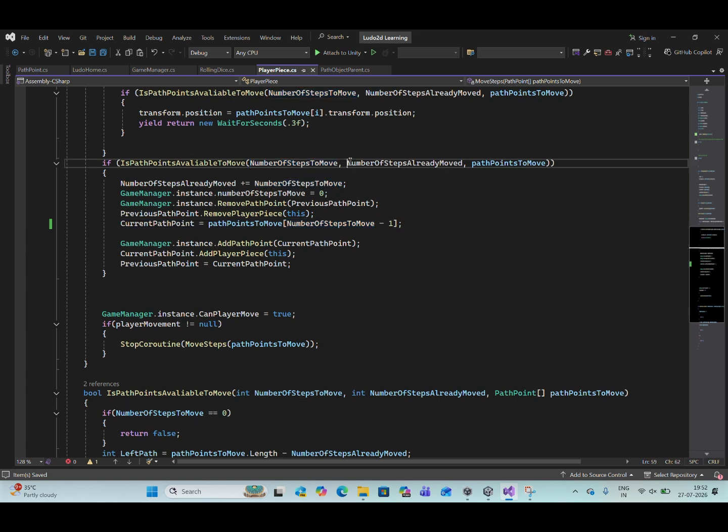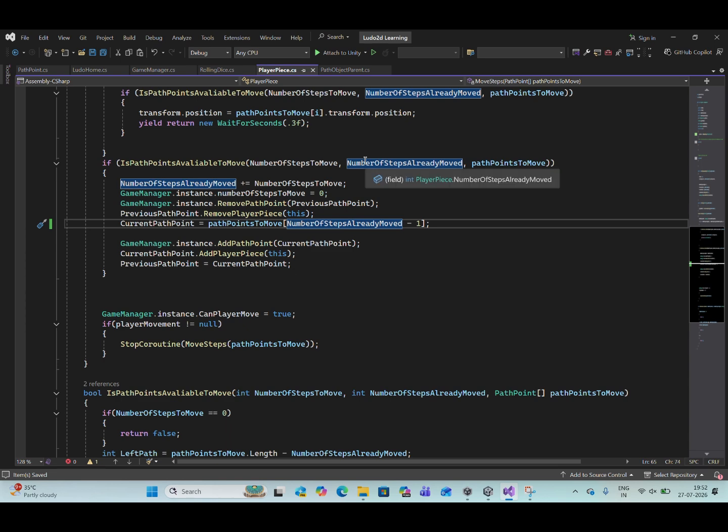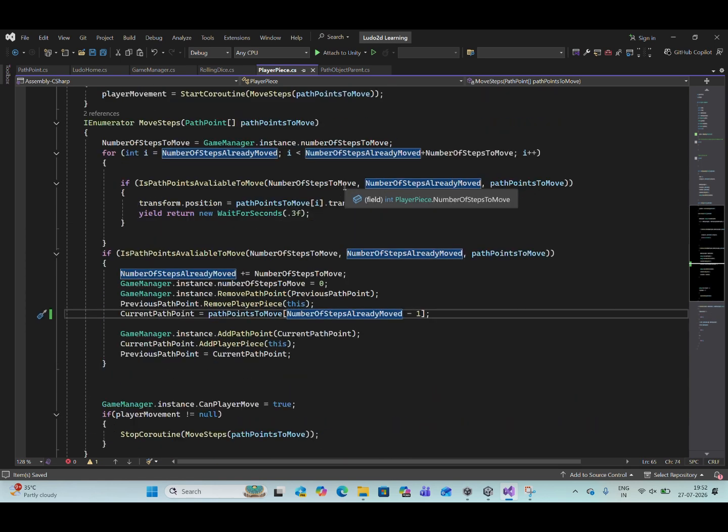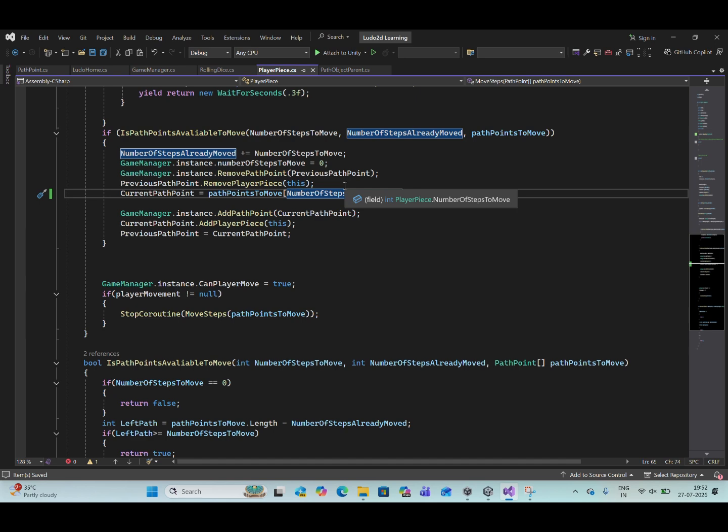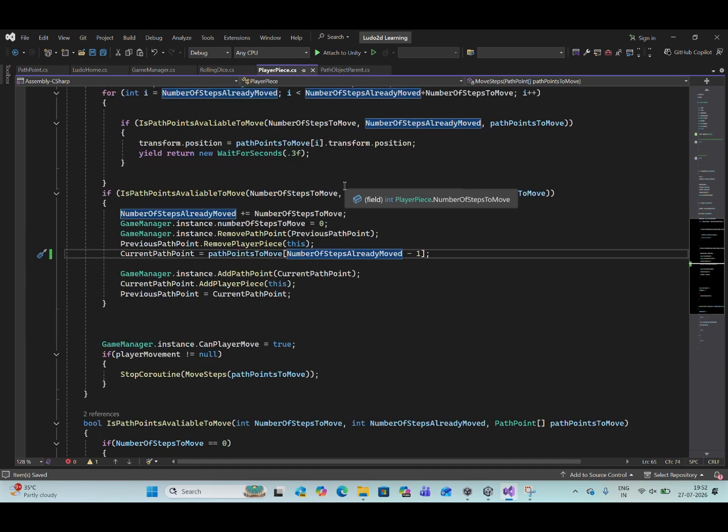Instead of that, we will use number of steps already moved. So this was the error, and I have corrected it. So I think now there will be no mistake. The code will work fine. So let's meet in the next lecture.